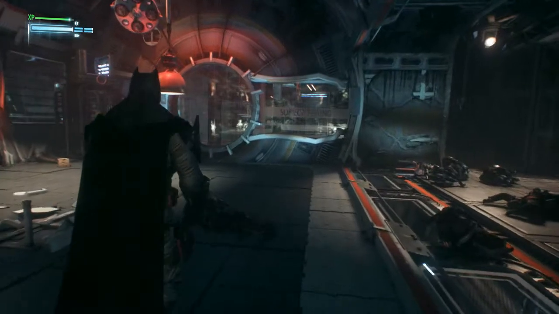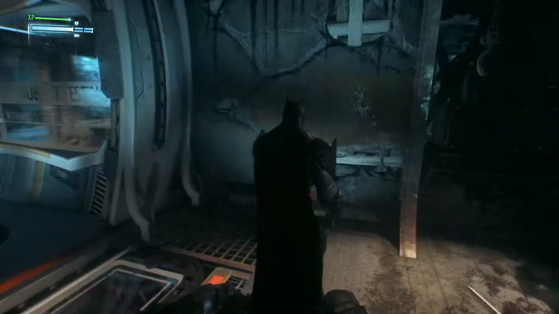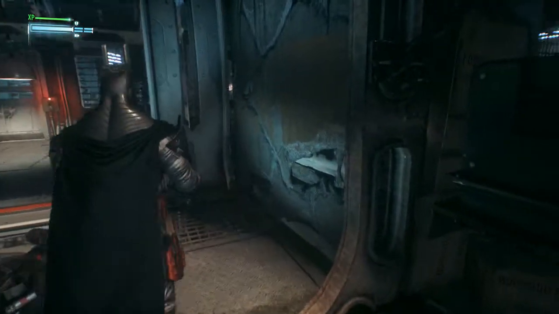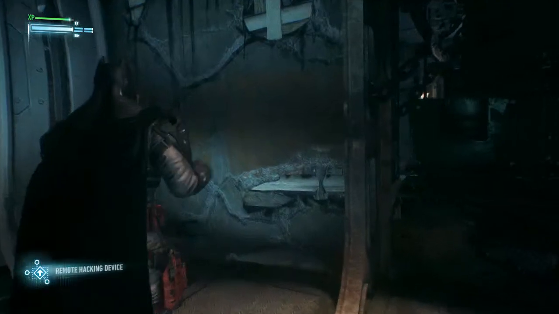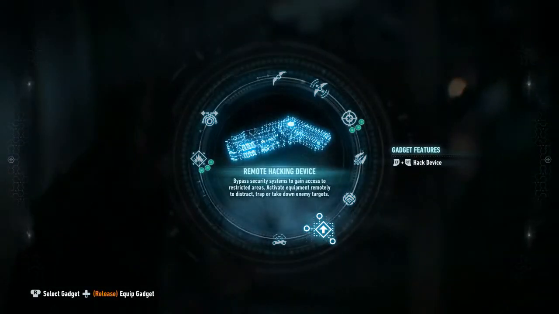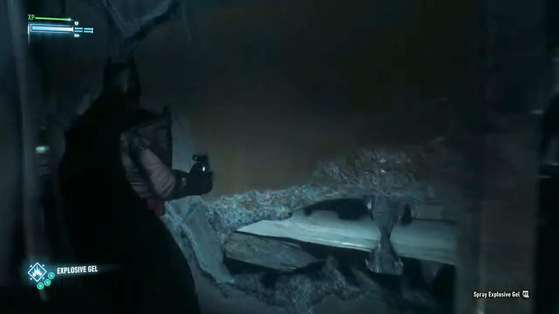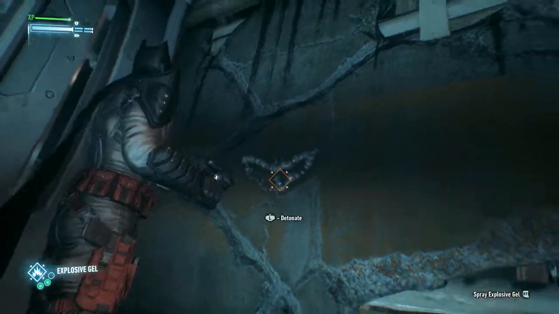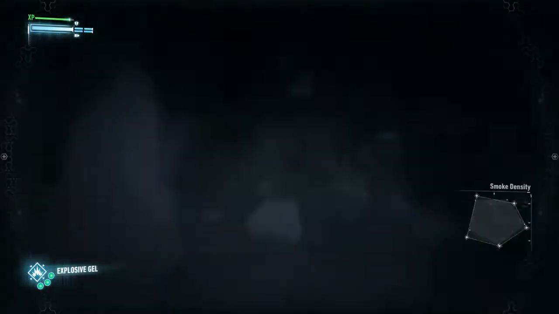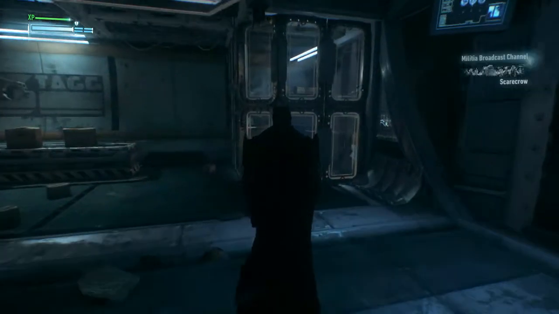I need a ship, but still. How am I doing? Oh, there you go. I gotta blast this. Do I have to blast that? It looks like I can blast it. Yeah, I can blast it. So, of course I got the wrong thing. That's it. Explosive gel. Now here. Detonate. Whoa.